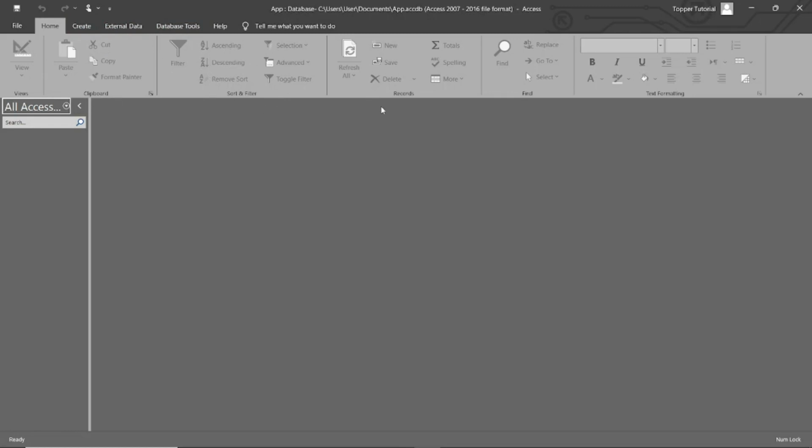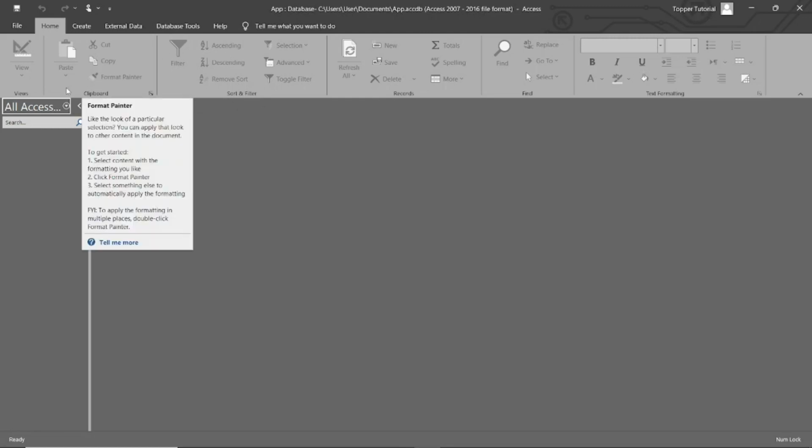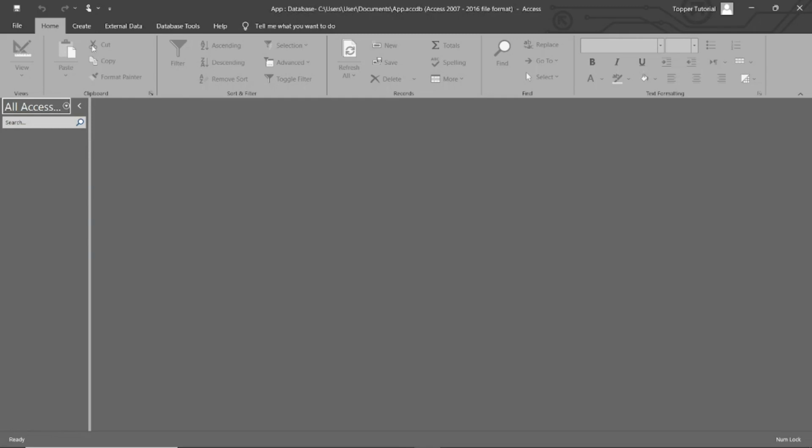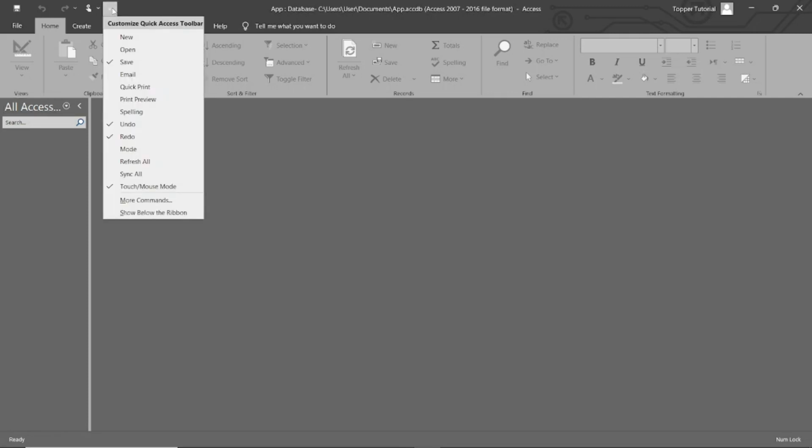For instance, the Home tab might have groups like Views, Clipboard, Sort and Filter, etc. Next is commands. Commands are the individual buttons, options, or tools within each group. They perform specific actions or open dialogues for further configuration. Then we have the Quick Access Toolbar, located above the ribbon. The Quick Access Toolbar provides quick access to commonly used commands. You can customize it to include the commands you use frequently.